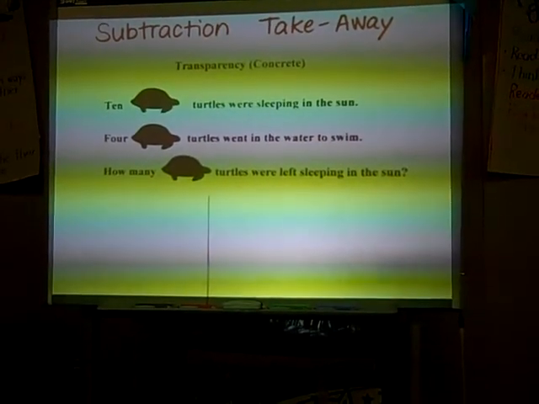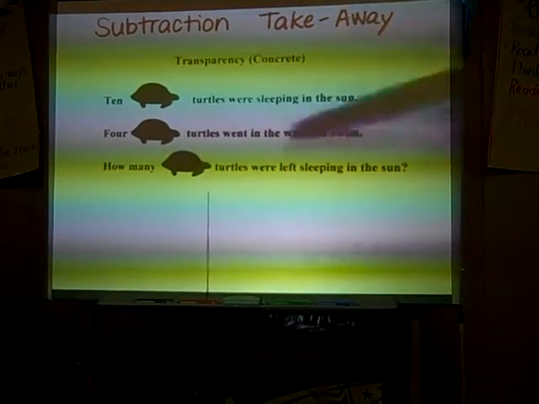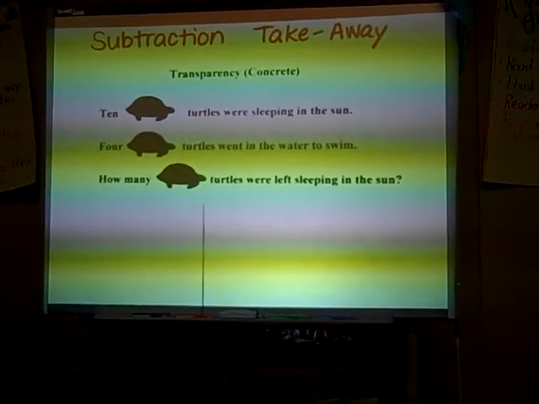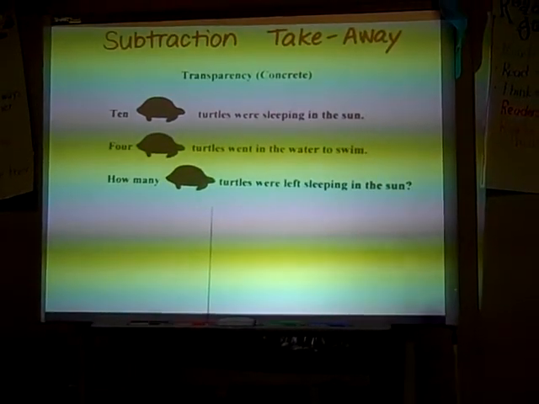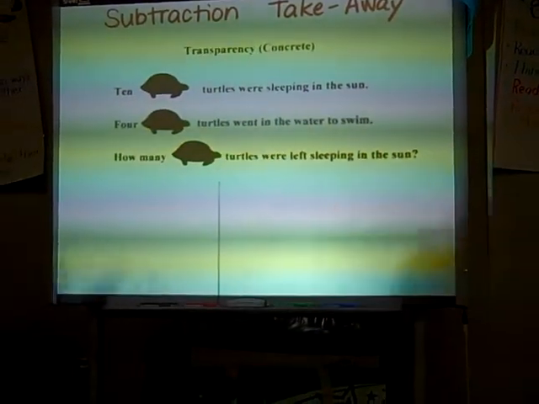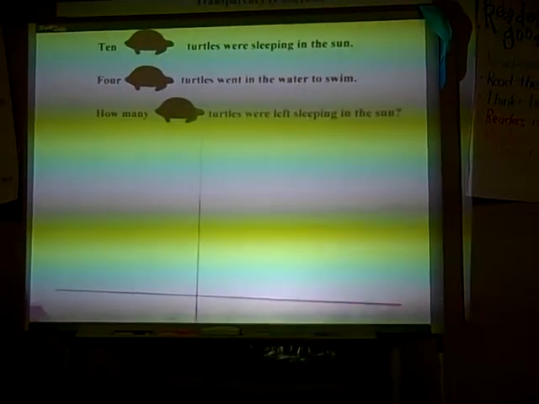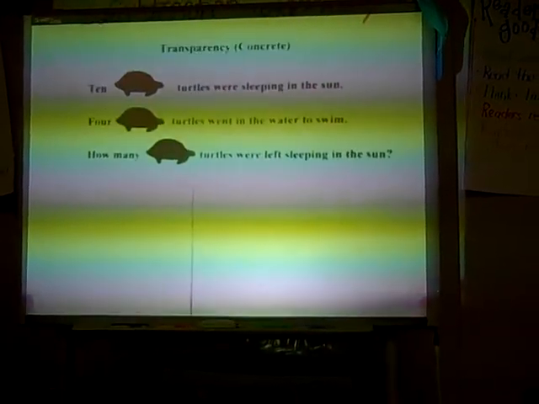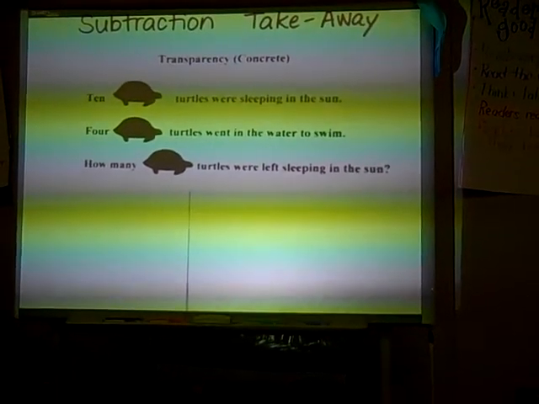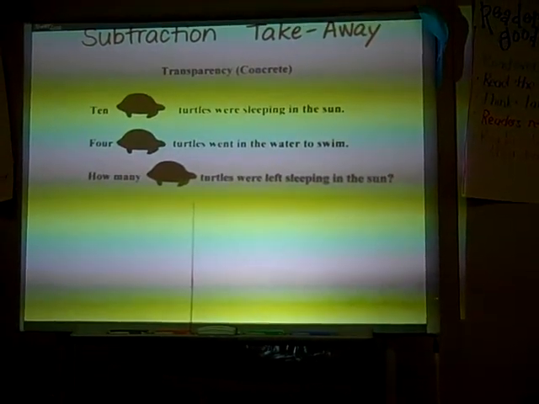Okay, I'm going to show you the expectations for a subtraction word problem, and subtraction is the operation, takeaway is the action. The first thing we do when we see this is we notice that this is a story, and when they see a story they know that they're going to use the four-step process to solve it. The first thing we do is read the story and try to figure out what action I am going to use to solve this. Is this going to be put together, or is this going to be takeaway?